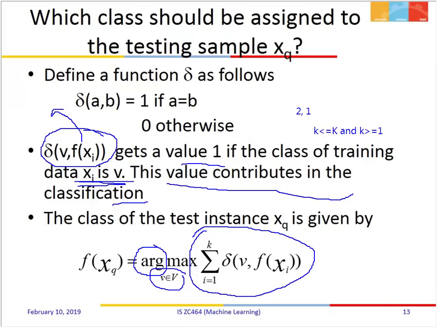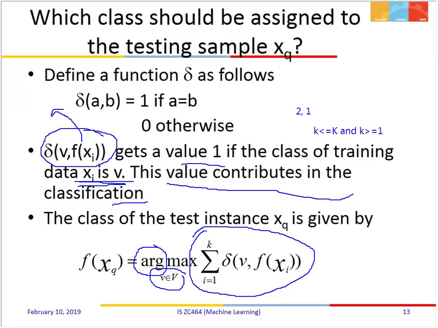So f of x1. What is this x1? x1 is not xq. x1 is not the testing data. x2 is not the testing data. x3 is not the testing data. I will come to this k equals 3 question a little later. Let me tell you how we are classifying, and please remind me if I am missing this point, how to decide k equals 3. So how you are going to say that fxq is going to be the red class, or how you are going to say that this is going to be the yellow class. I'm asking you to focus on this summation.